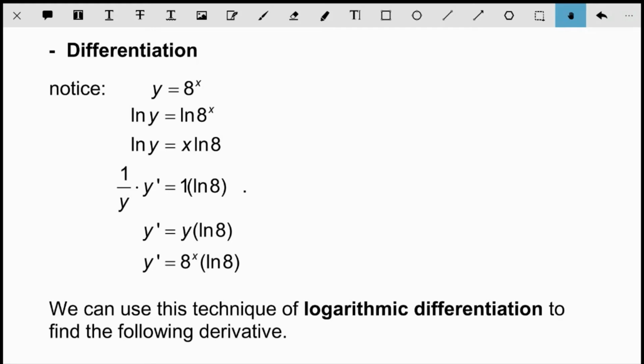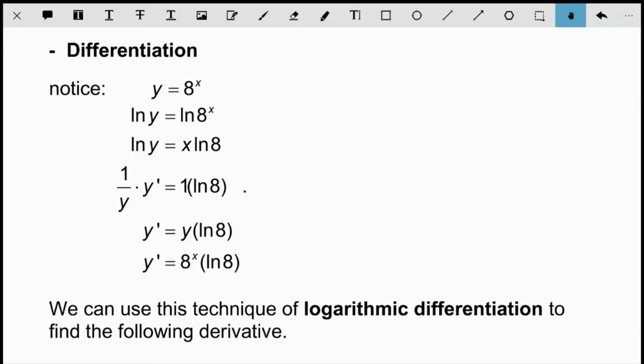We talked about that derivative rule back on the first day of derivative rules. So we know that the derivative would be 8 to the x natural log of 8. But I want to show you another way you could do this if you didn't know that derivative rule. So this is called the process of logarithmic differentiation. And what this involves is taking an equation that I'm trying to take the derivative of and rewriting it in a form so that if I don't know a rule, I can use rules that I already know. And like I said, this is going to allow us to create a lot of new derivative rules.